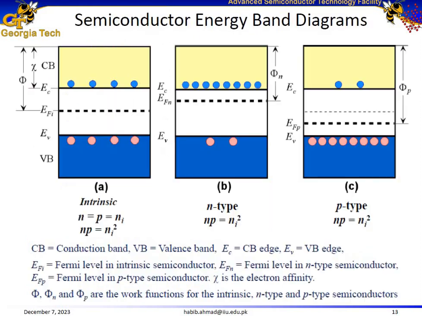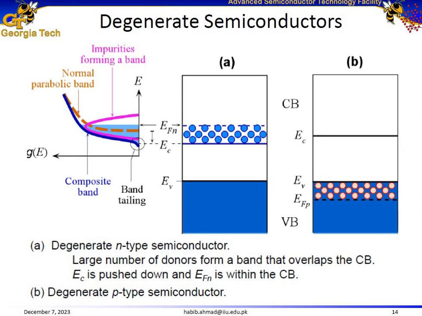And then we previously discussed in slide number 13 that in an N-type semiconductor, the Fermi energy level is close to the conduction band. Similarly, in a P-type semiconductor, the Fermi energy level is close to the valence band. But in a degenerate semiconductor, the doping is so high that in an N-type degenerate semiconductor, the Fermi energy level is even above the conduction energy level. So we are talking about doping levels around 10^20 or even higher per cubic centimeter.